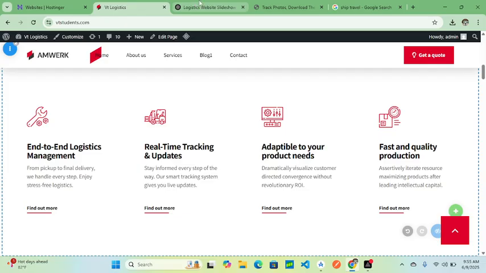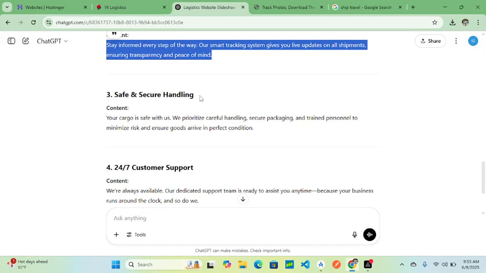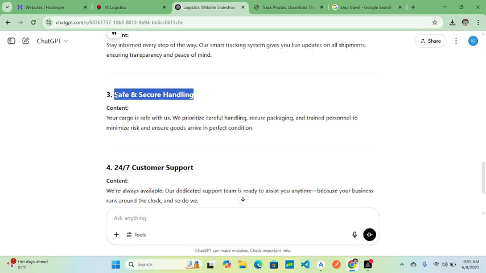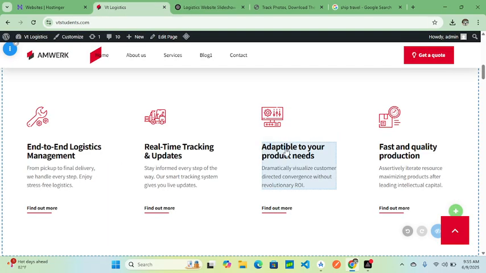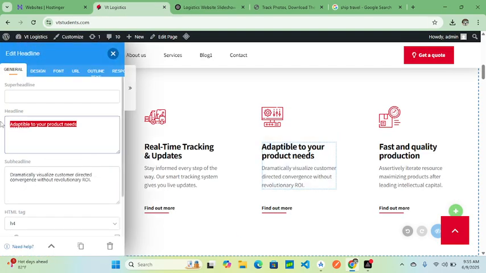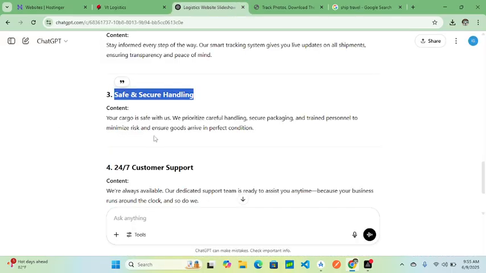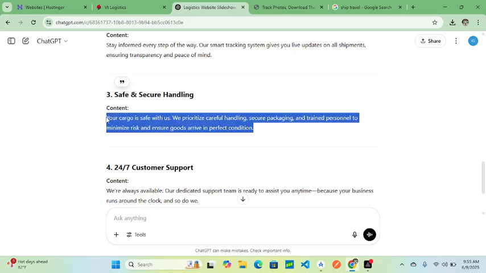So let's now just do this for secure handling. Let's put that here. Paste this here, and let's get the content.